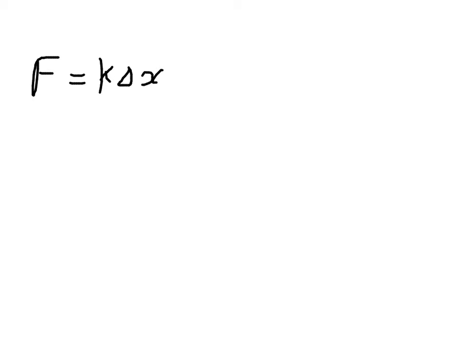Some textbooks call it an X, some call it an L, and some call it an S, which makes it nice and confusing. But it's really just a spring constant K and a change in length of the spring. So the force applied by a spring is the spring constant times the change in length of the spring. That's Hooke's law. If I pull the spring twice as much, there's twice as much force to pull it back, up until a point.